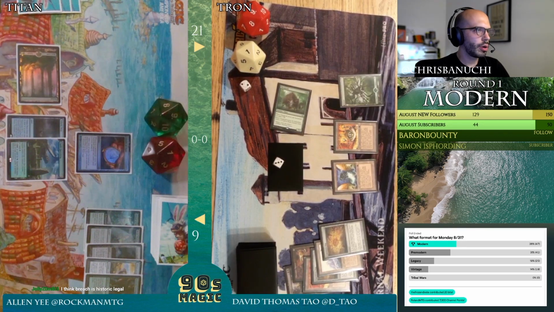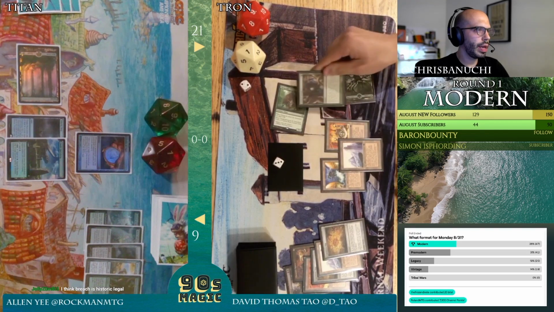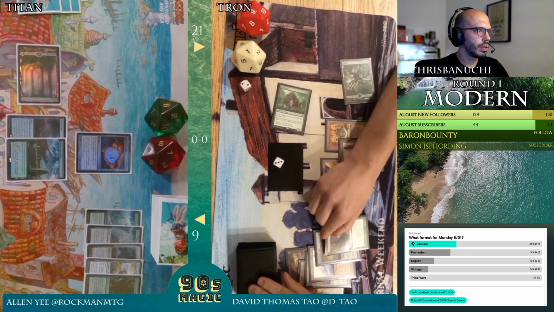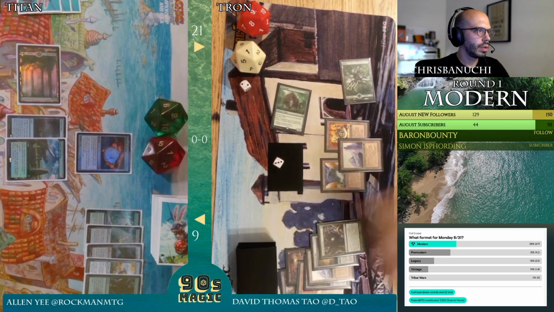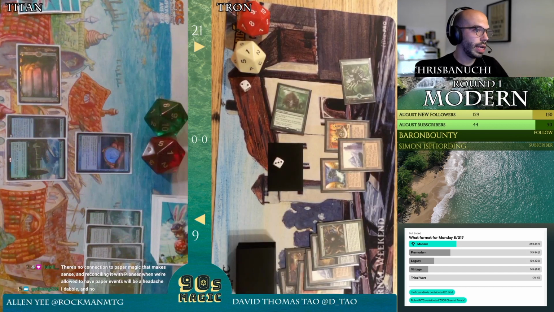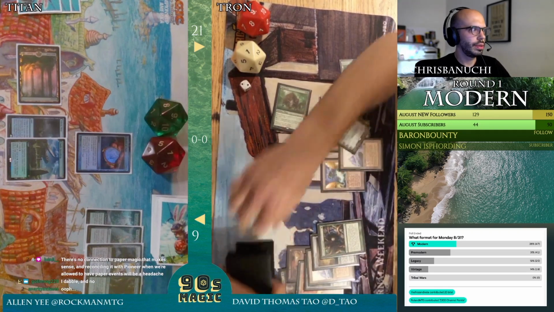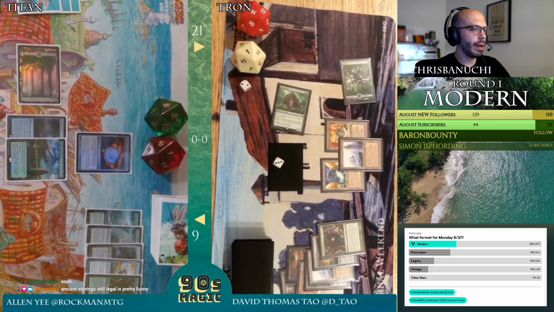Do we have any Historic fans here? And would you play paper Historic if you could? Very curious. All right, so David's casting Ancient Stirrings and has Tron now. Gothmog says no. Ugin. Dang. Ugin can't remove the Amulet, though.